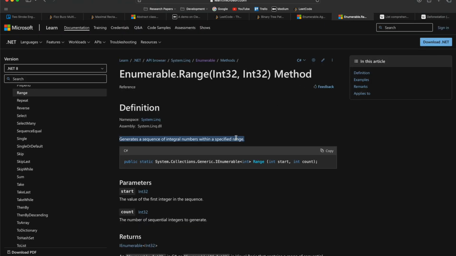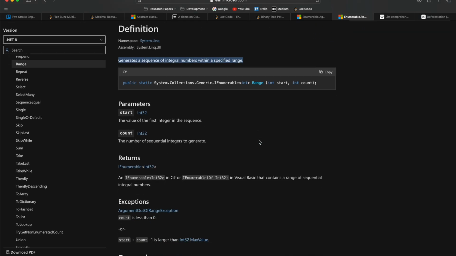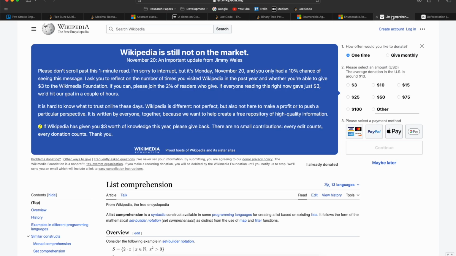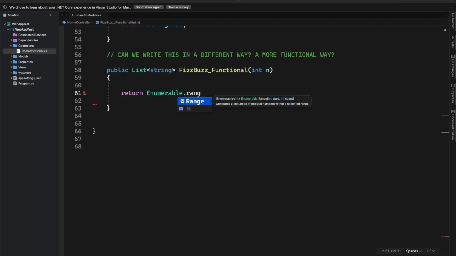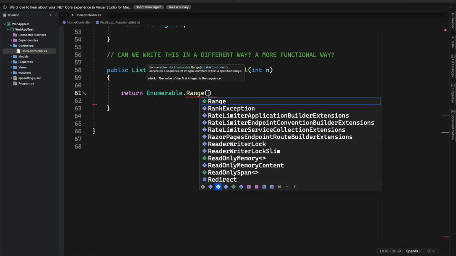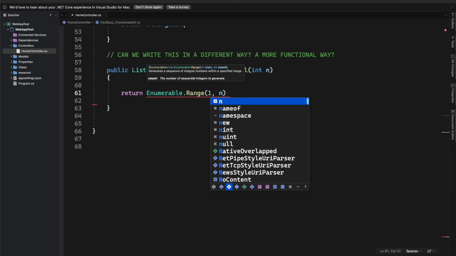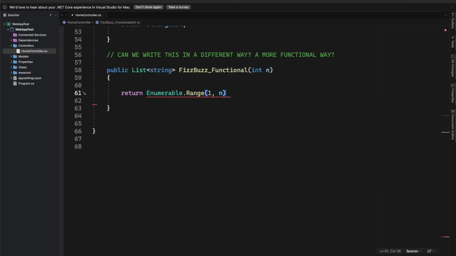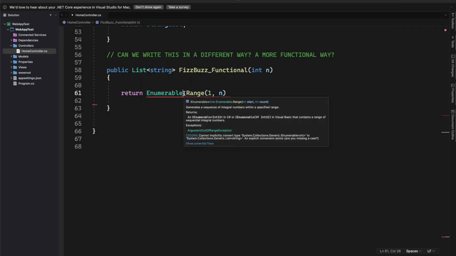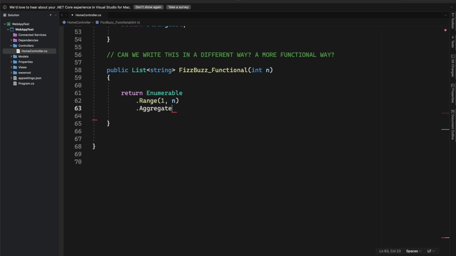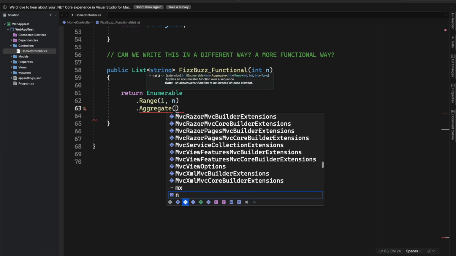The next one is Enumerable.Range. Basically, you specify a start and end value, and it creates a sequence of the provided range of numbers. So we're going to use both of these in our code here. We're going to start with Range, and since we're specifying the last number in the range for FizzBuzz, we're going to start with 1 for the range. And that'll basically say, hey, give us a sequence of 1 to n. In our case, it might be 5, so 1 through 5.